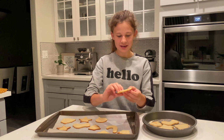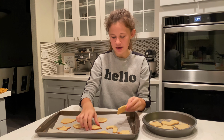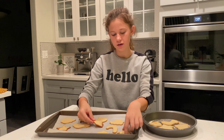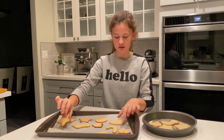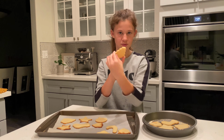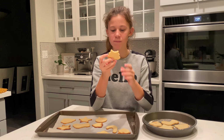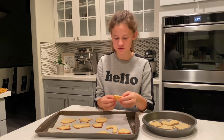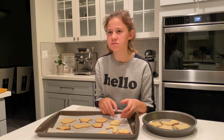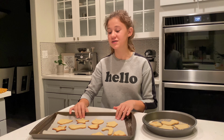So here's the one I'm going to be trying. It's the Christmas tree, it's a little bent. So actually some of them burnt a little because they were a little thinner than the other ones, but this one did not burn, so let's try it. It's very soft and really tastes like cinnamon, so that's very good. I'd give it about an 8 out of 10 because it's kind of plain. Top it off with some icing and it's gonna be delicious.